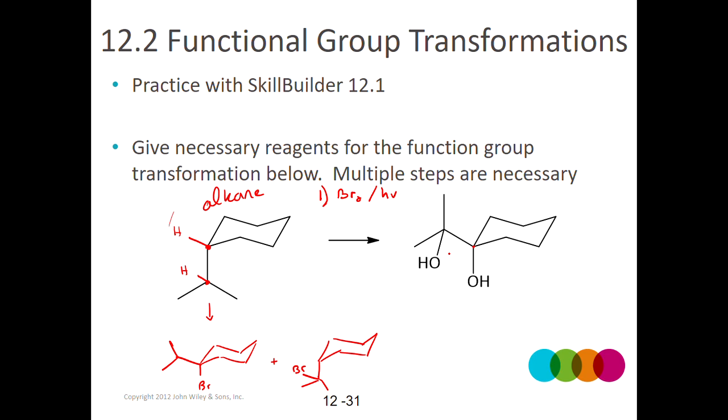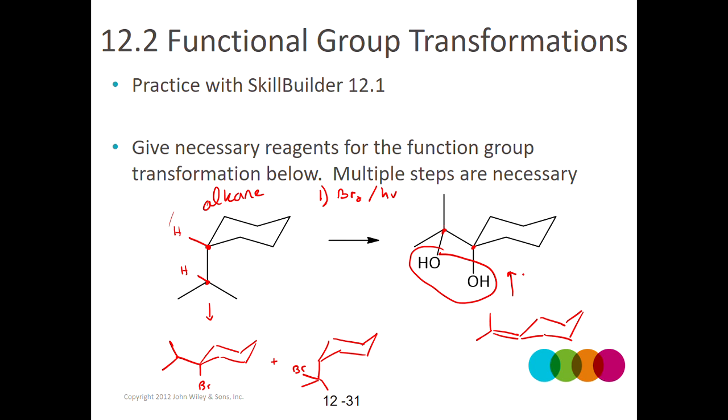There's one reaction we talked about last semester that will install OH groups on adjacent carbons. There's actually 2 reactions that'll do that. In this case, it doesn't matter which one I use because this is not a chiral center, and neither is this. So the stereochemistry that I need isn't important. It's not an important consideration. So if you recall that reaction, there are 2 different ways to do that, but they both come from an alkene. So I have to have a double bond here before adding the 2 OH groups.